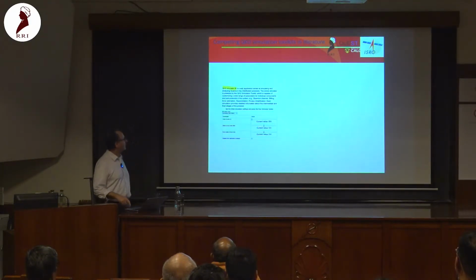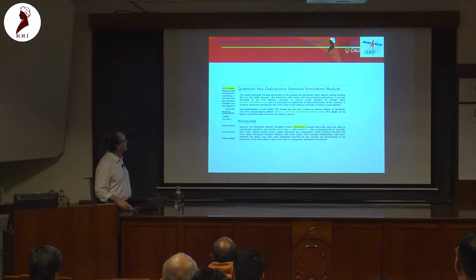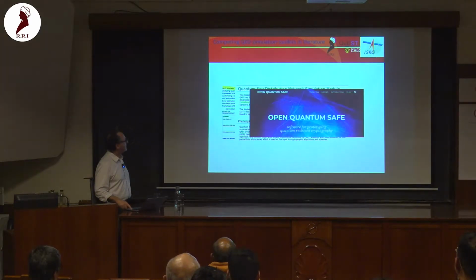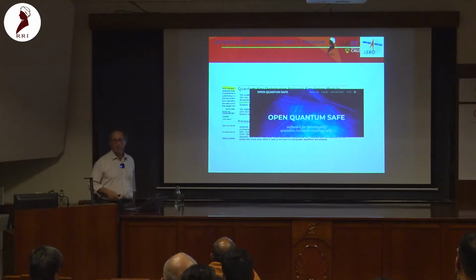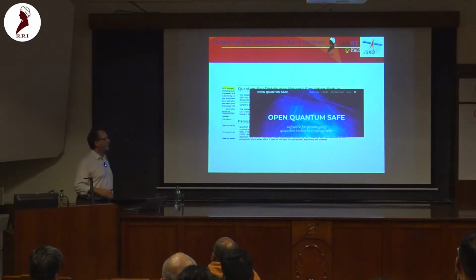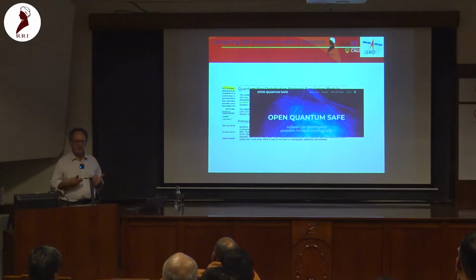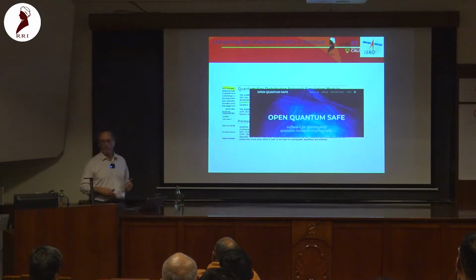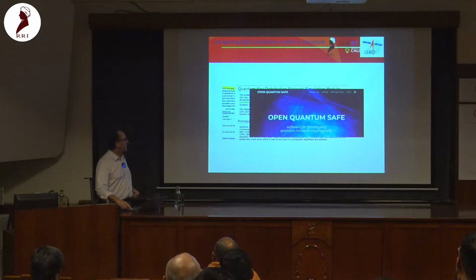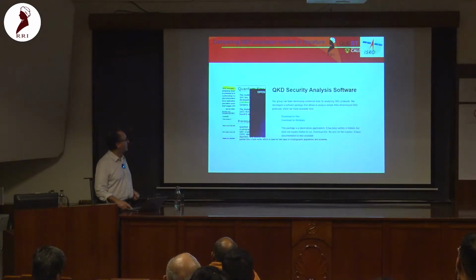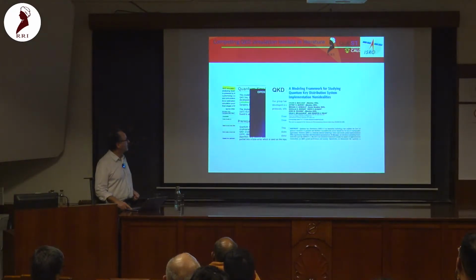Okay, so let's go through it step by step. So this is another QKD simulator for context. It just gives you an idea that there are other people out there doing these kinds of simulators, but not what we do. Usually when they're doing all these kinds of things, they're simulating how they would work in a perfect world. Our goal is to simulate in the real world so we can make these predictions. How many are there?